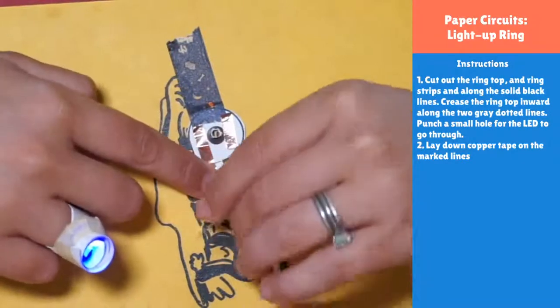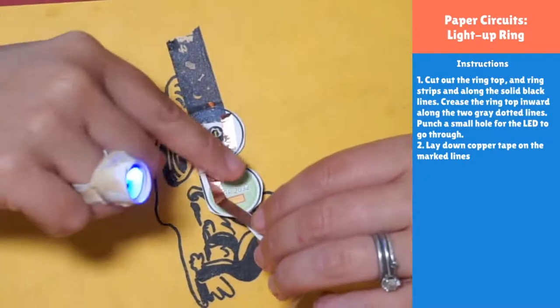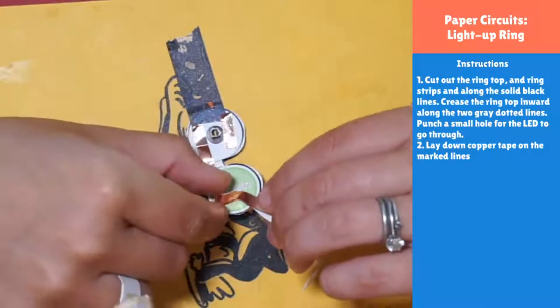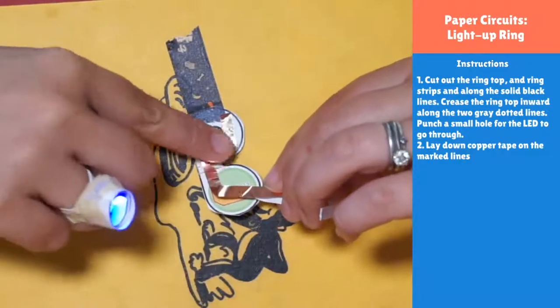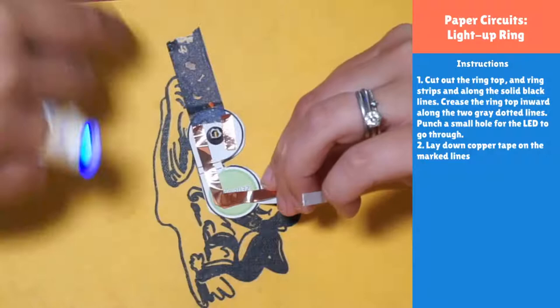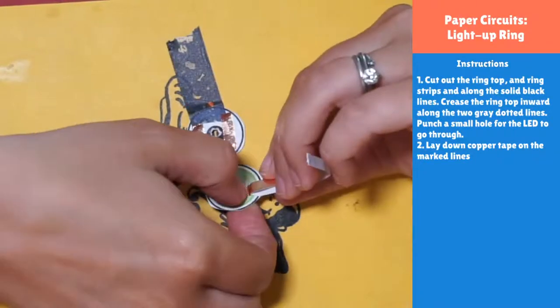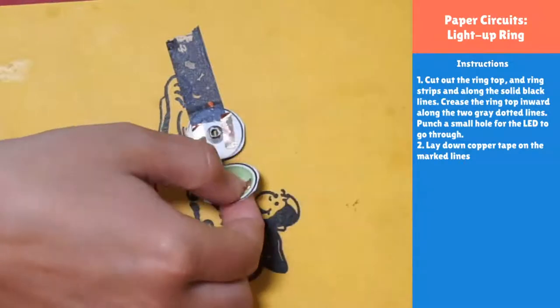So we like to bend our copper tape. And the way that we do that is when you get to the spot you want to turn at, you pinch it and egg it on to go in the right direction. And then you just press it down further down the line, like that. And when you press it, it makes the bend for you, which is kind of a clever way to make that happen.